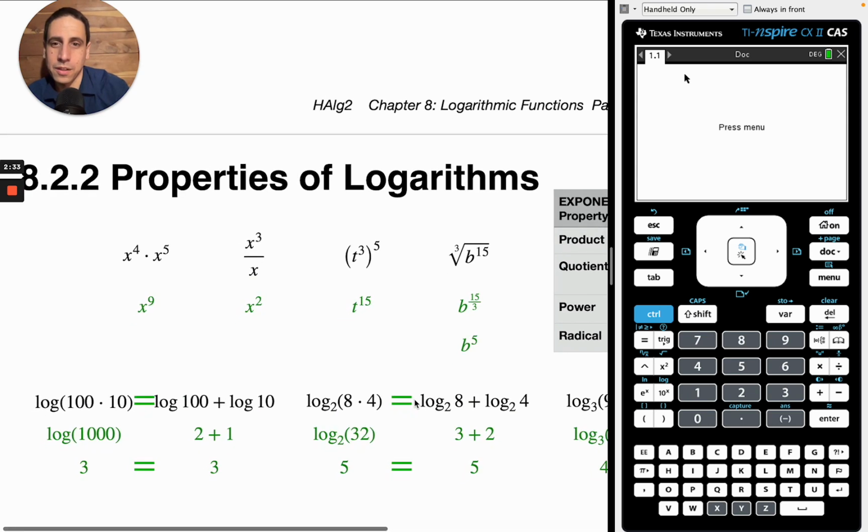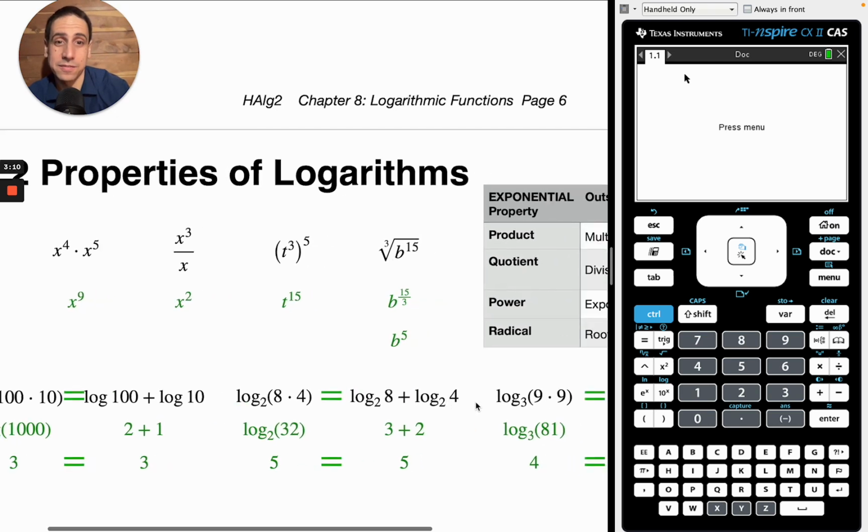Let's do another example. We've got log base 2 of 8 times 4. Well, 8 times 4 is the same thing as 32. And how many times do you have to multiply 2 by itself to get to 32? It's 5 times. 5 is the exponent here that's missing. Separately, log base 2 of 8 is 3, because 2 times 2 times 2 is 8, and then 2 times itself twice is 4, so the exponents would be 3 and 2, and when you add them together, 3 plus 2 is 5. These two results are going to be equal to each other, so therefore the original expressions are also equal to each other. You notice there's multiplication here inside the log, and there's addition outside the log.